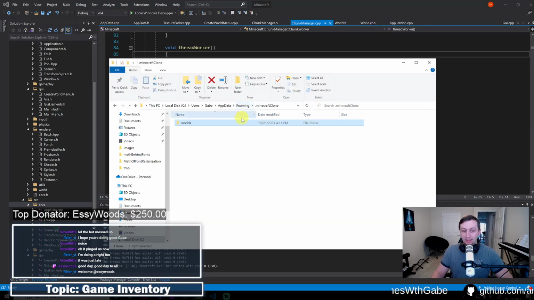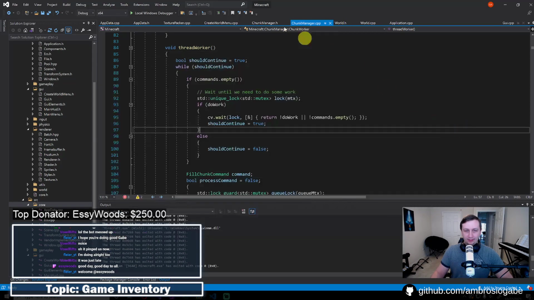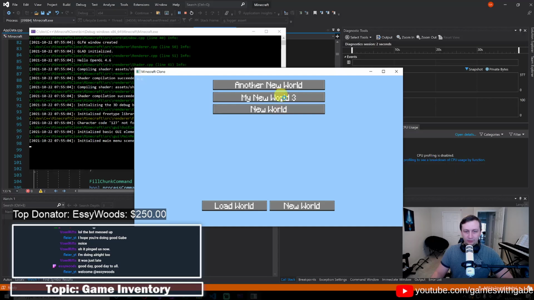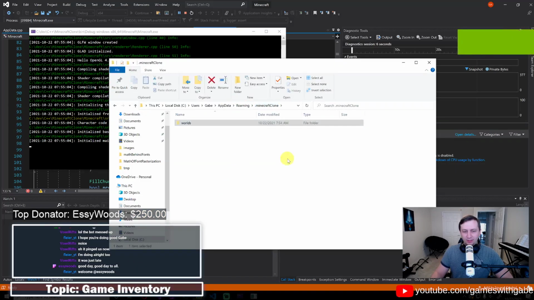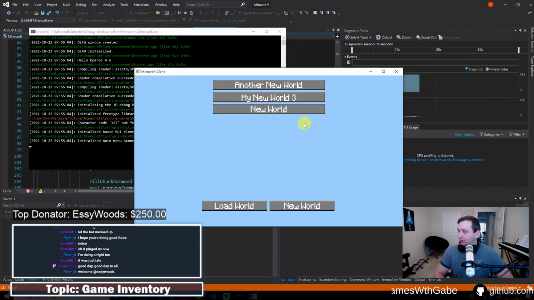But anyways, if we go ahead and do that, you'll see that it created inside of here. And you'll notice that that serialization is blazing fast, super fast. It created this My New World 3. We got all the chunks in here. And then if we run this again, we've got this My New World 3 in there too now. Another thing I don't really like about this right now is it's not sorting by date last accessed. It's just taking them in whatever order the iterator is giving it to us in C++. So we've got to fix that. But yeah, it is working, and that is what's good.